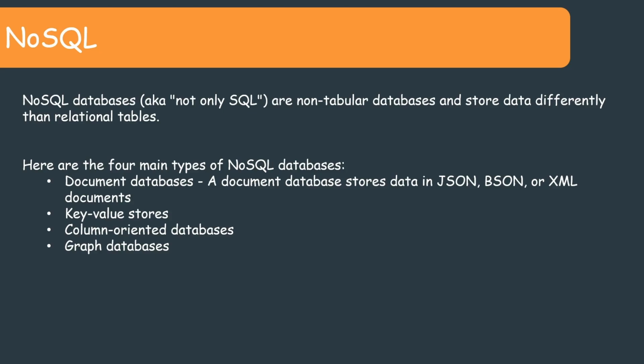As we know, data comes in all shapes and sizes: structured, semi-structured, and polymorphic, and defining a schema in advance became nearly impossible. NoSQL databases allow developers to store huge amounts of unstructured data, giving them a lot of flexibility. NoSQL databases come in many variants, but here are four main types: document databases, key value stores, column-oriented databases, and graph databases. In this tutorial, we'll be using MongoDB as a document database.